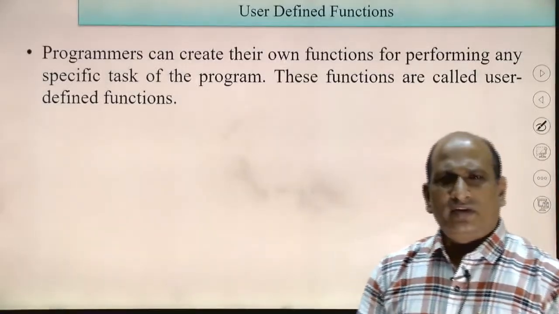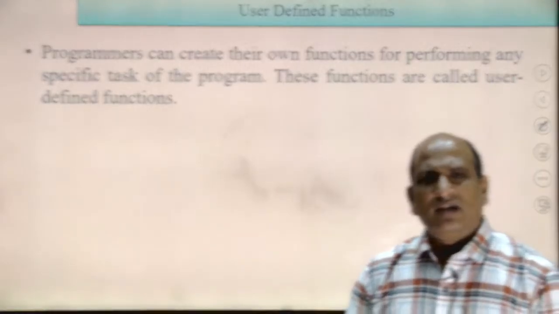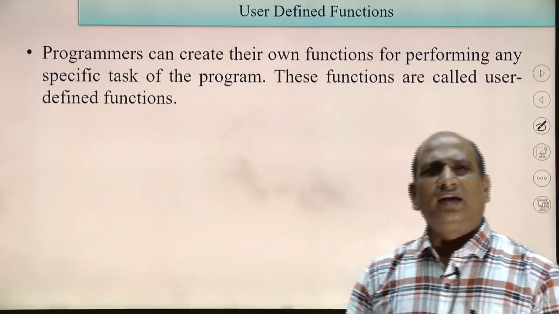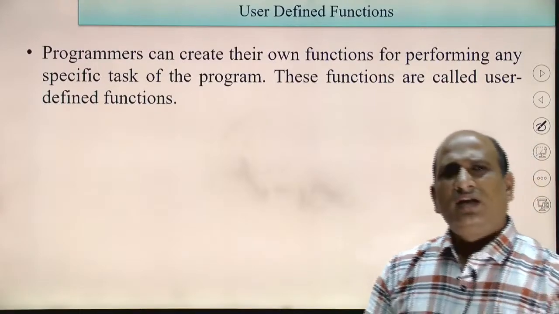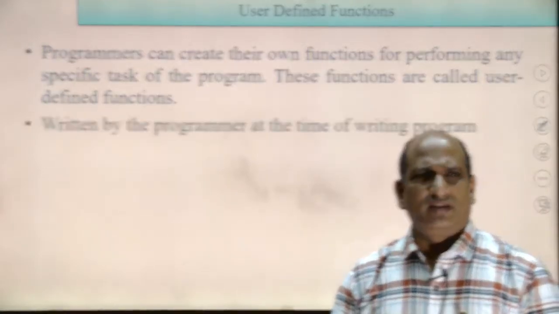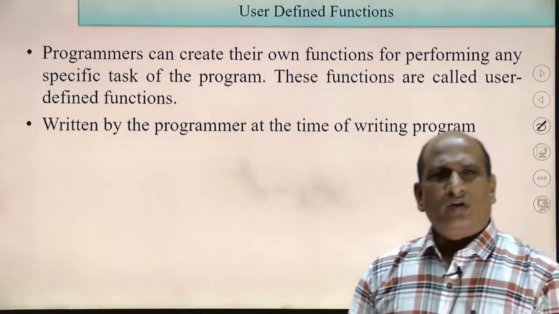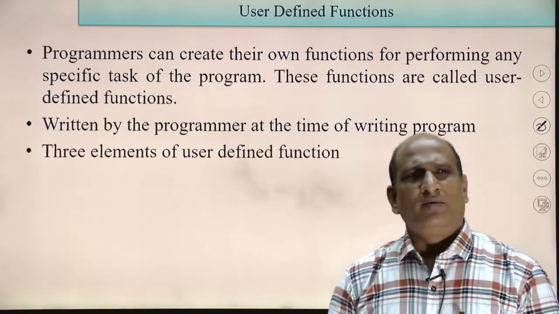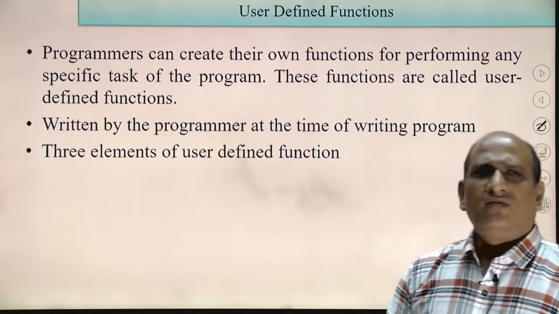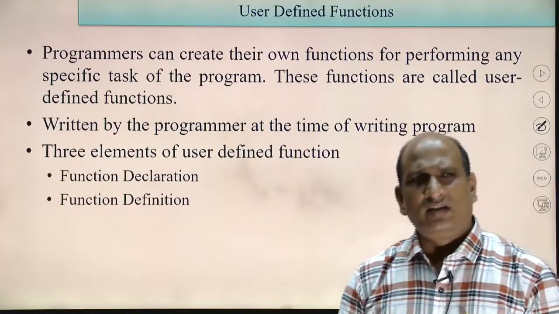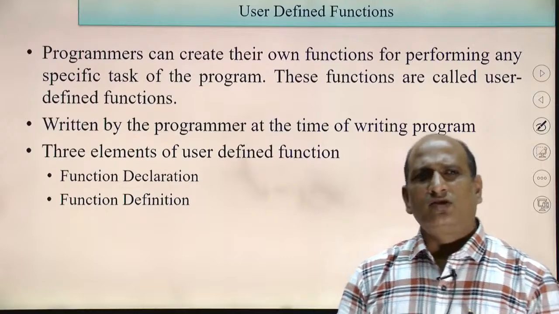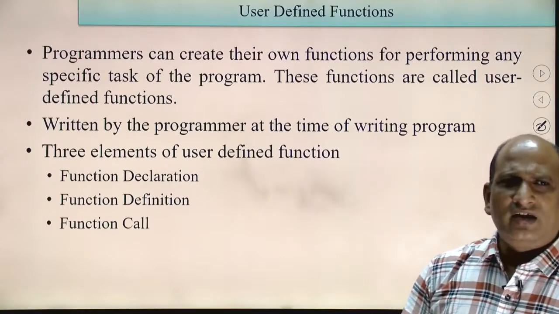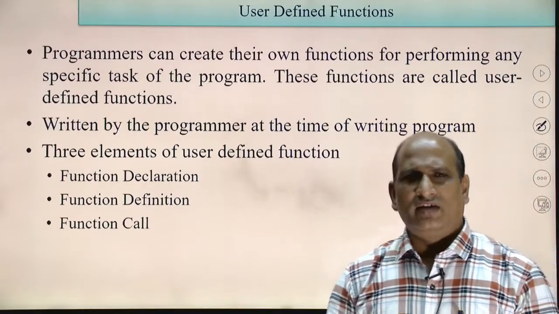And user defined functions are those functions that are defined, declared and called by the user according to their requirement. To program user defined functions, we have to perform the following three tasks. We have to declare those functions, we have to define them, and we have to call that function whenever it is required.